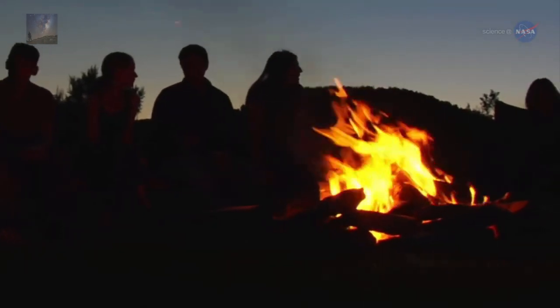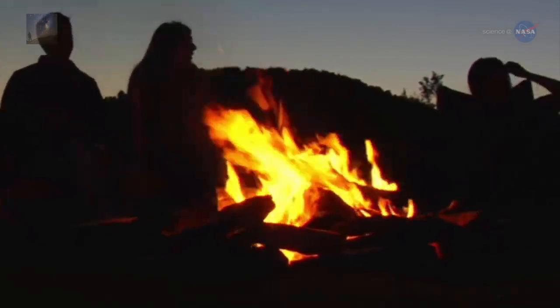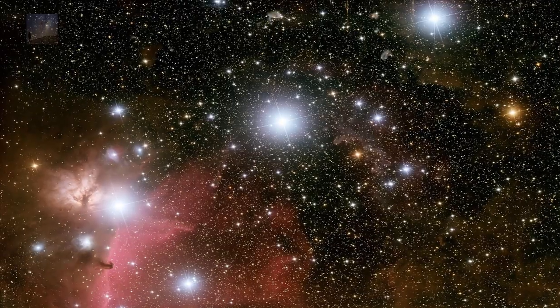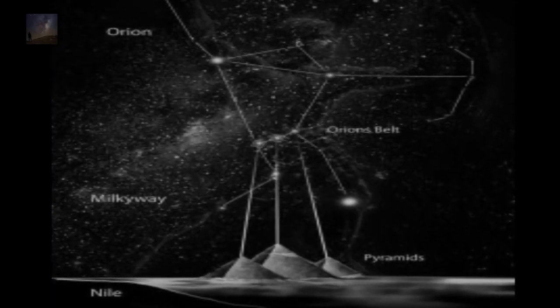What if we were to tell you that hundreds of thousands of years ago, human beings came to the solar system looking for a new planet to settle on? What if we told you we came from somewhere in Orion, and that is why so many structures are aligned with the belt of Orion?